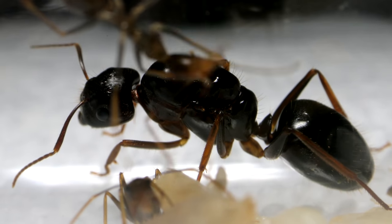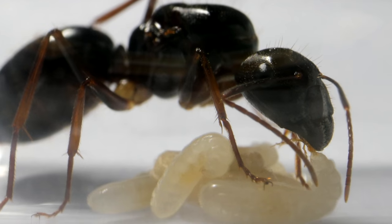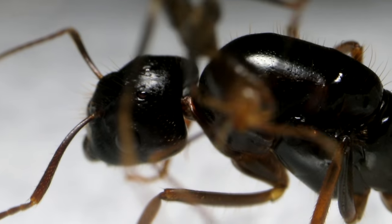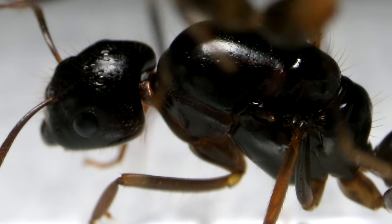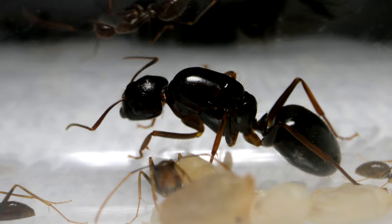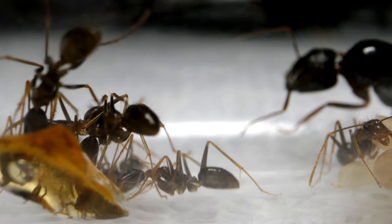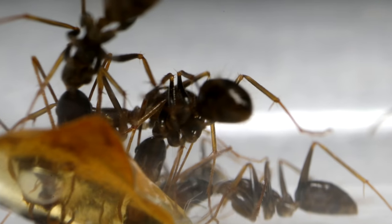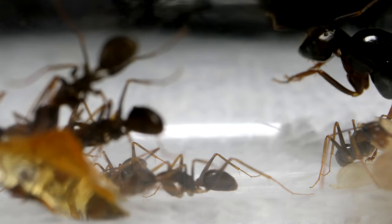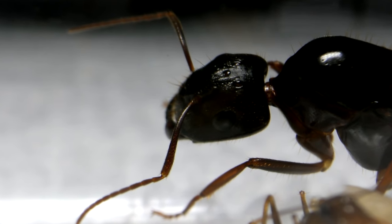The queen looked so happy and content now. It was amazing to think that all her hard work and sacrifice had finally paid off, and she had officially passed the test that not all queen ants successfully complete, i.e., the hardest part of the colony founding process, which is raising the nanitics to adulthood, to the point where they are doing all the work of the colony, so she could focus solely on egg-laying for the rest of her life. The hardest part was now over for the queen.